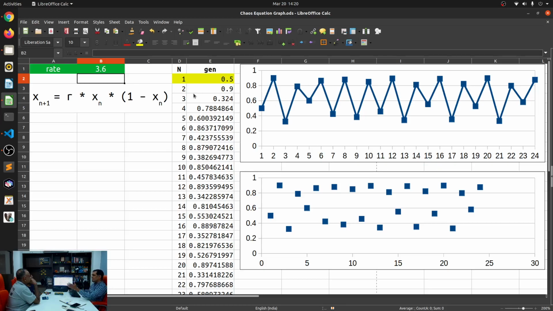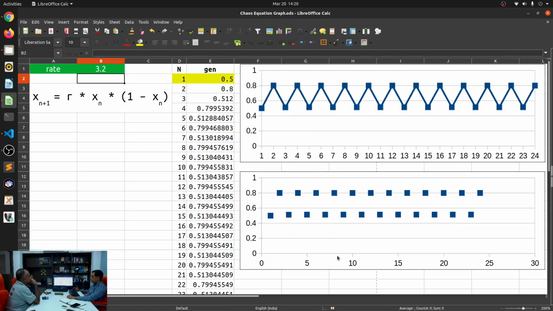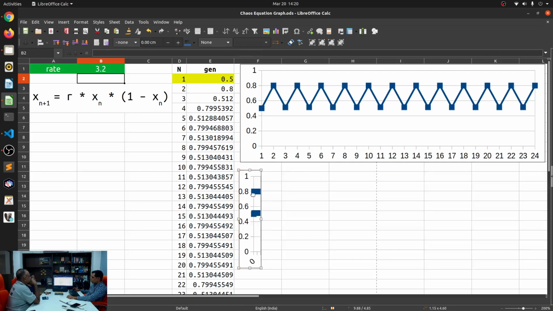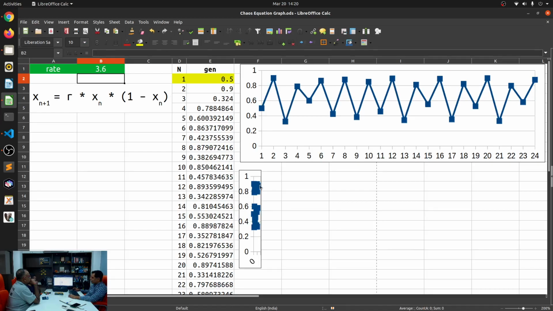Now we basically need to plot this onto, let's say, a canvas. So let's say I go back to 3.2 for just a minute, and let's look at this chart. If I was to squish this in such a way that the number of points are not visible, then you will see that there are only 2 points essentially shown over here. And if I had, let's say, 3.6, then you will see that there are 4 points. The individual dots are thick, but the point still remains that there are now 4 splits happening. So that's 1, 2, 3, and 4. It has a lot of periodicity to it.